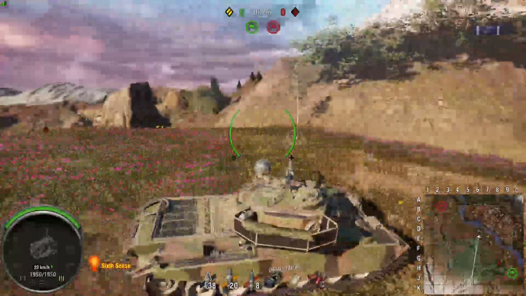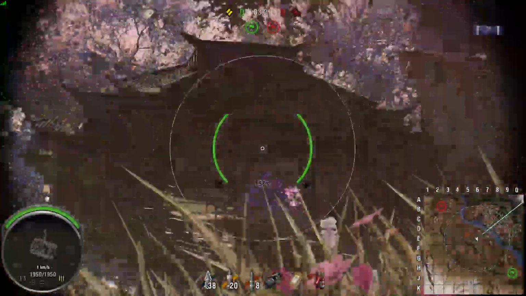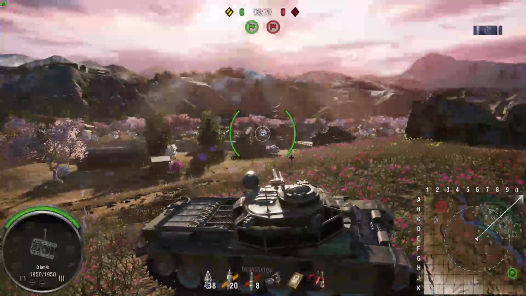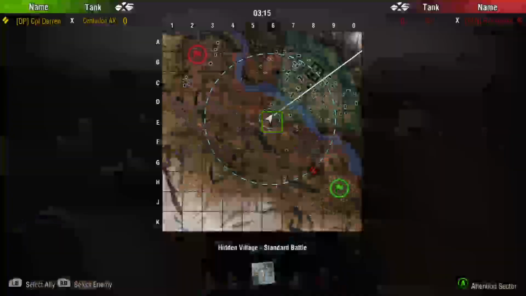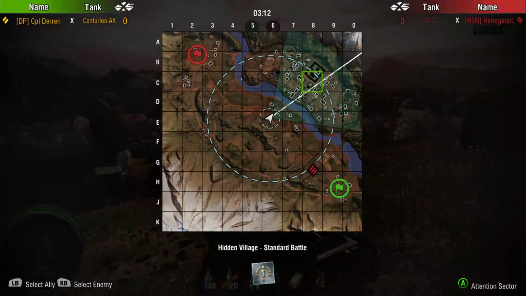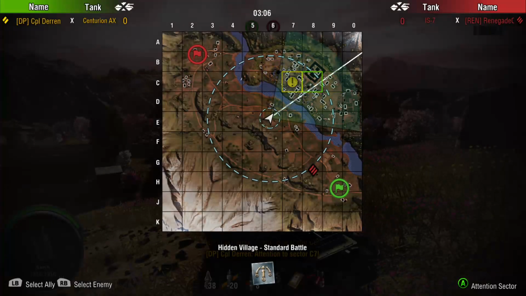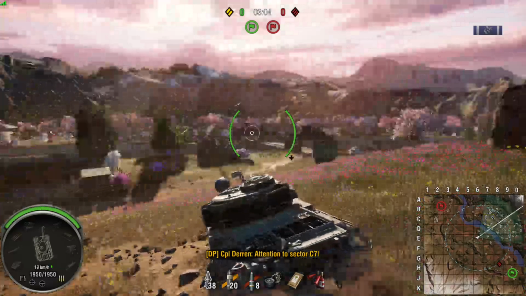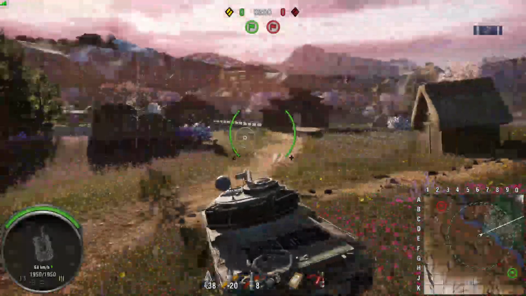This spot is very, very important because you are responsible for preventing anyone from securing the cap there, or spotting those that get in the cap. The problem is the cap is right there in front of the, I'm assuming it's a temple. It's right there in the middle in front of the temple. And your job is to try and spot them.